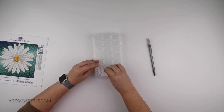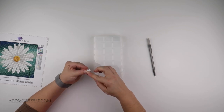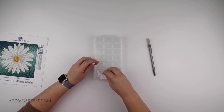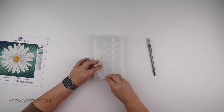after. I'm trying to think. It's been a while since I've had to use Goo Gone. I think the last time I de-kitted, the stickers just came off. And I can't remember how easy it is, or whether I still have to scrape it off anyway. It's not coming off, okay. Scrape it off with my nail.